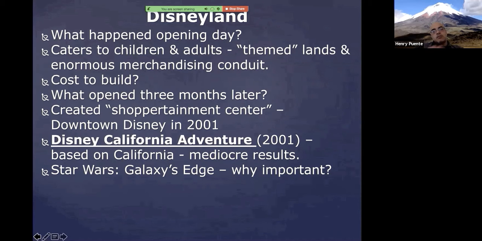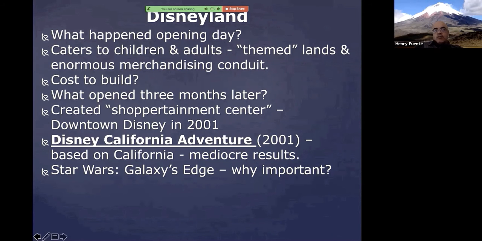And again, it's a tremendous, enormous merchandising conduit for Disney properties. It cost $17 million to build. It's basically based off of Tivoli Gardens, which is an amusement park or theme park over in Denmark, and it's sort of based off of Children's Playground over in Oakland. So it merges those two ideas, those two amusement parks. And this is how he came up with the idea of Disneyland, using those as sort of his blueprints.